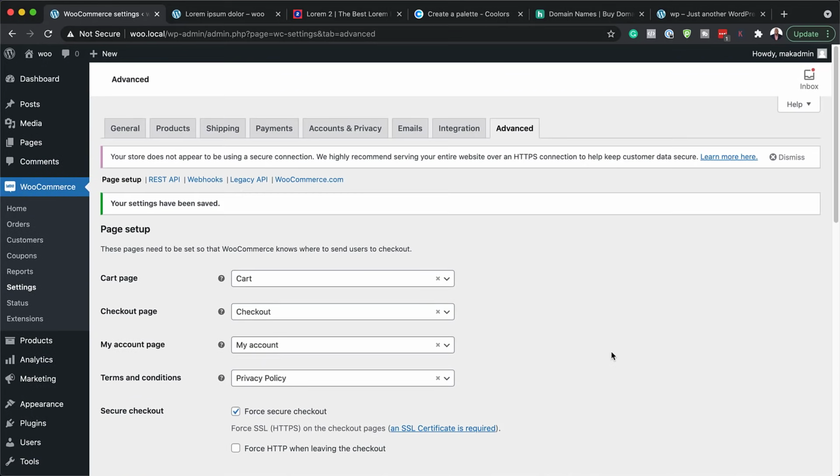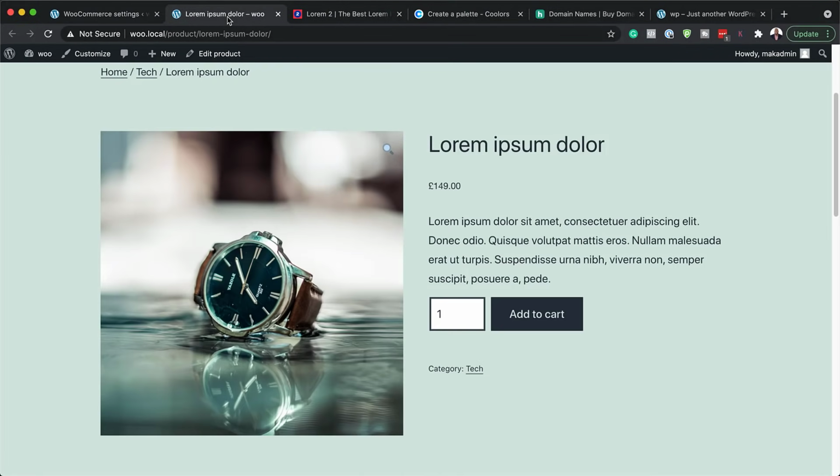Now, the next step is to take a look at our website and see what we can add in order for our visitors to navigate our website easily. So the next step now is working on our menu for the website. But for now, let me just show you what this looks like.